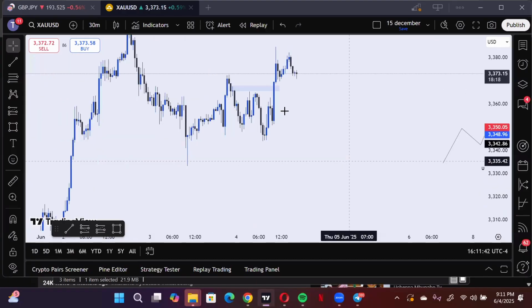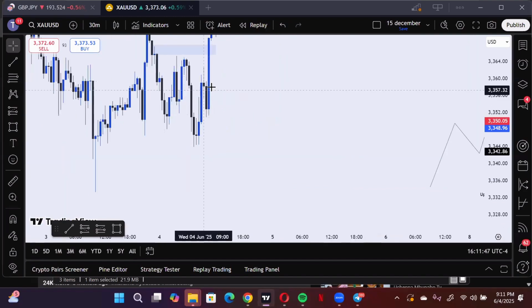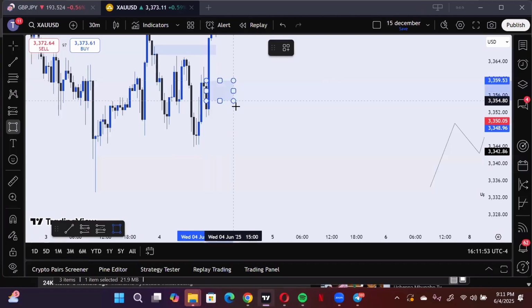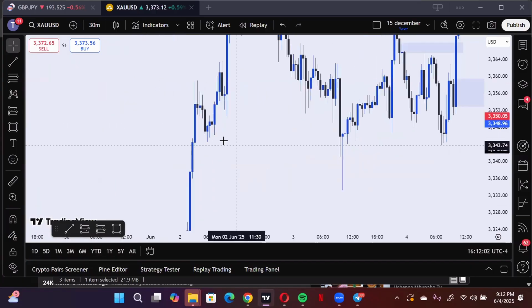Okay, this is an example now. This is an order block, and there's a wick on it. But since the body of this order block is large and the wick is small, if you want to pick your entry, pick it from the wick here, simply because the body is bigger than the wick on top of the order block. But if the wick of the order block is extremely long, something like this, and the body is tiny, then you can pick your entry from the body of this order block here.